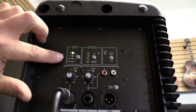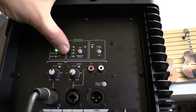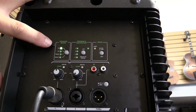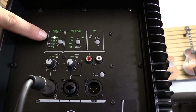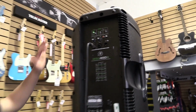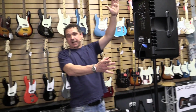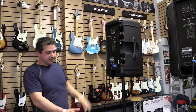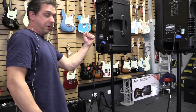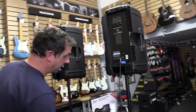And looking above here, you've got a few different settings. It's not the end of the world if you get it on the wrong setting, but the ideal setting is the top one that says PA. And that's pretty much it. Just remember that what we've done on this stack here, we're going to do it exactly the same on the other one. It's just that this stack came from the left output of your mixer, and this stack's going to be from the right output of your mixer.